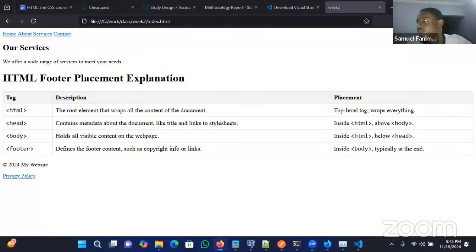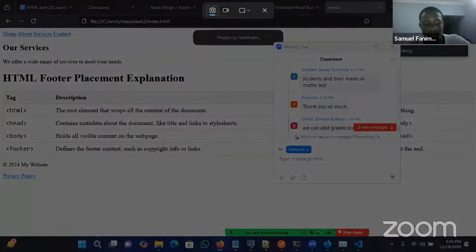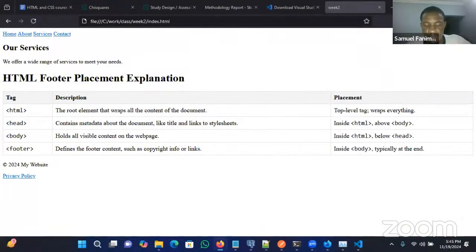So I'm going to create a basic table for this. Yes, we can add grades too.